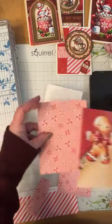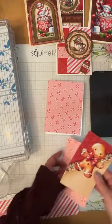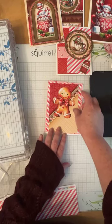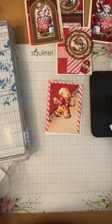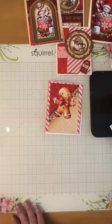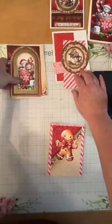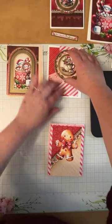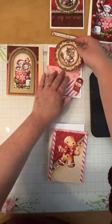I'm going to flip these 2 around. So that's going to be the big card base. That's going to be smaller. And then I'll have our little gingerbread man hiding on here. And I'm almost tempted, because he's our last one, to move all of them onto the screen before we proceed to tack everything down, just so you guys can have a look at what we've come up with.